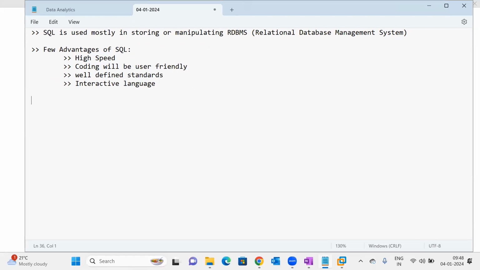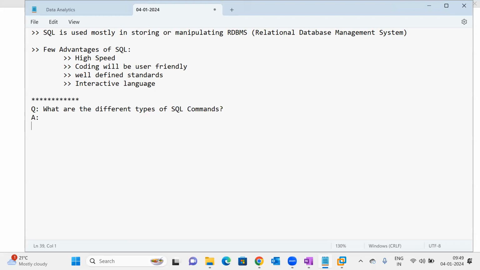Now you will have the major important questions. I will mark few questions using this star mark. Depending upon the number of stars, you can consider how important that question is. So this question is very important. Your first question, when it starts with SQL in your interview, they will start with this question. What are the different types of SQL commands?